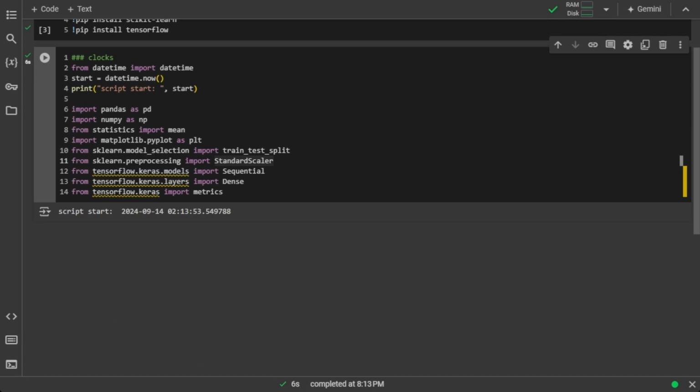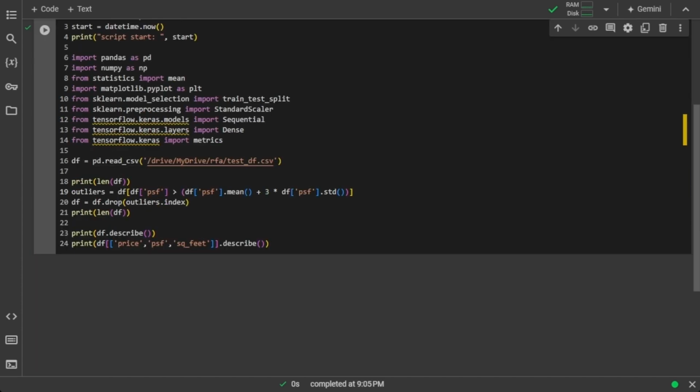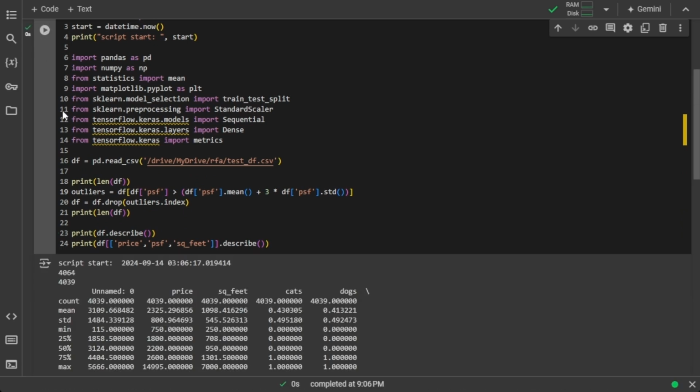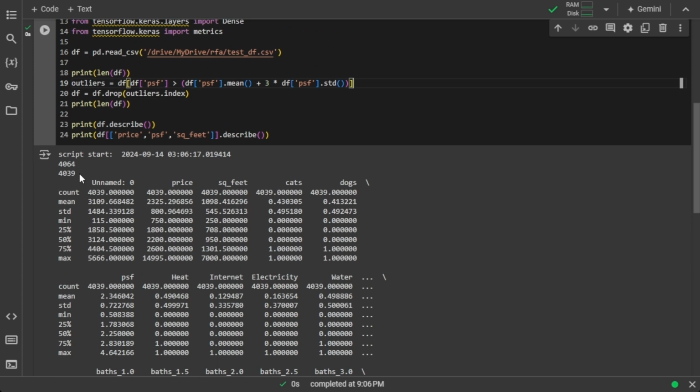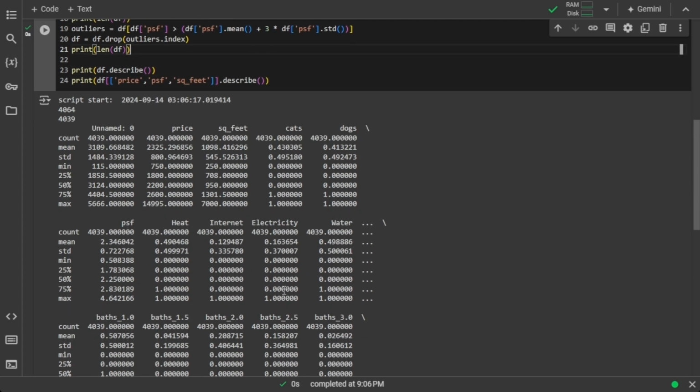I'm gonna bring in my data frame next. Alright folks, so let's just take a look at this data frame that we'll be using. Again, these are Calgary rental rates. They're fairly current. And my starting data set was 4,064. We killed some outliers and managed to cut out, I think that's 25. So this is the length after getting rid of the outliers. And then we've got some descriptors here.